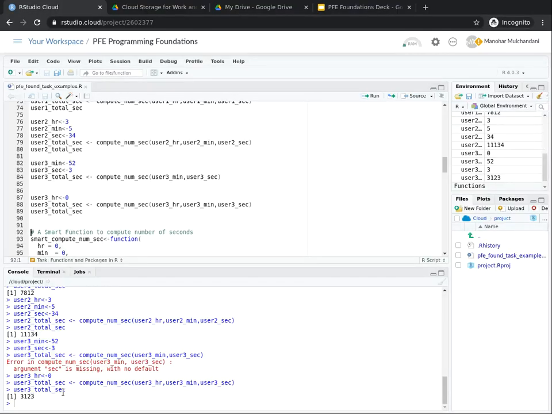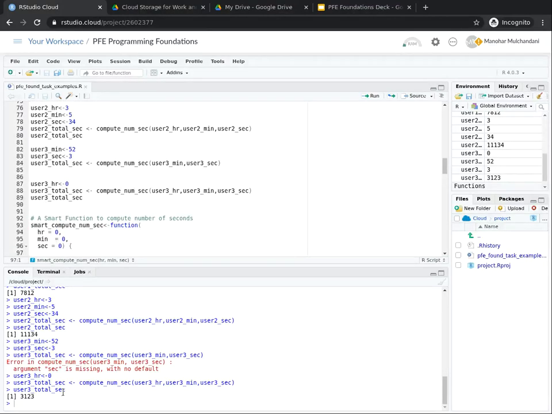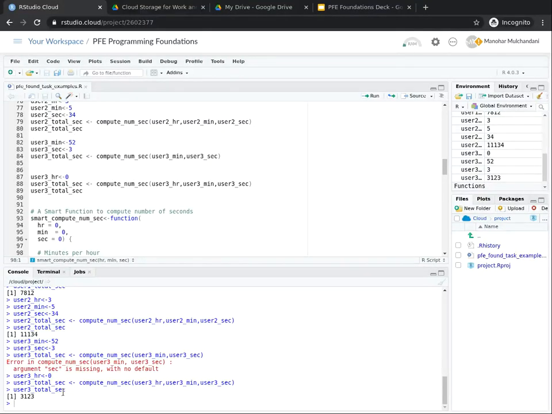However, this is not neat really, right? It'd be good if we can write a function to which we can say what arguments we're passing it and what arguments it's not getting. And in case it doesn't get an argument, the function should be smart enough to use some default values.